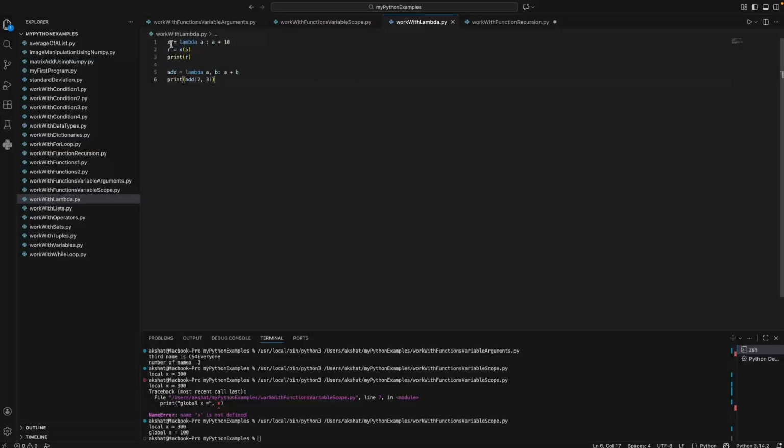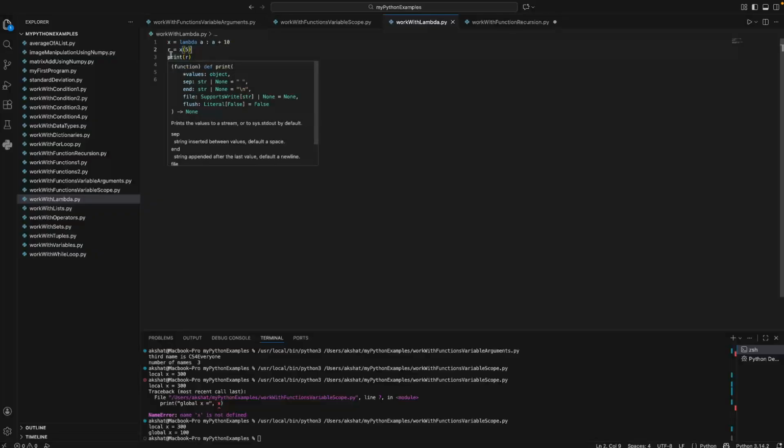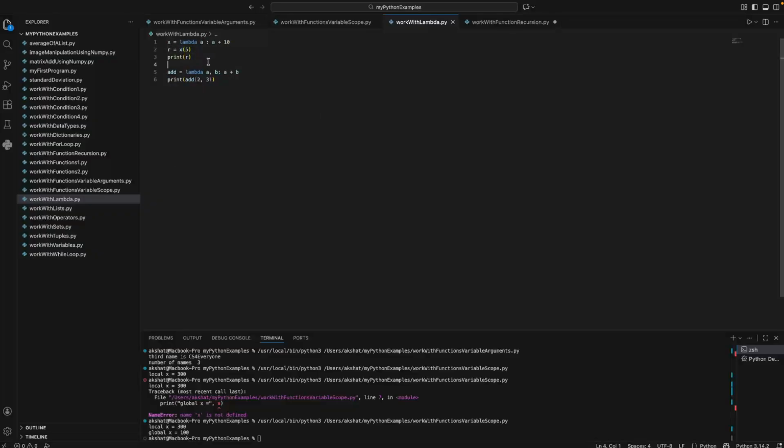Moving on. Here, x is a lambda function with an input of a and an output of a plus 10. Here, we've created a variable r, which is x of 5, so a here is 5. And in the third line, r will be printed as 15 because 5 plus 10 is 15. Okay, and another lambda function is add.